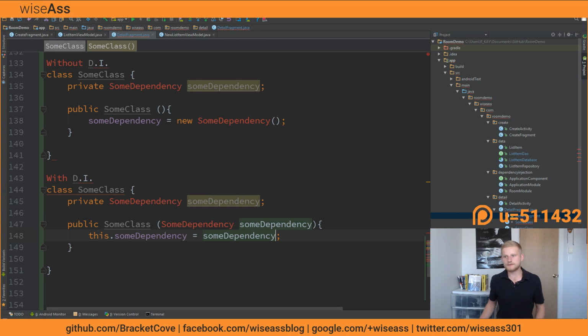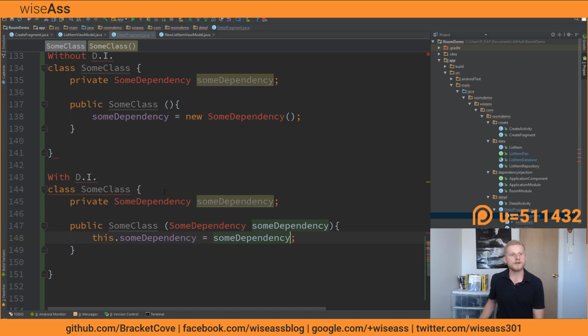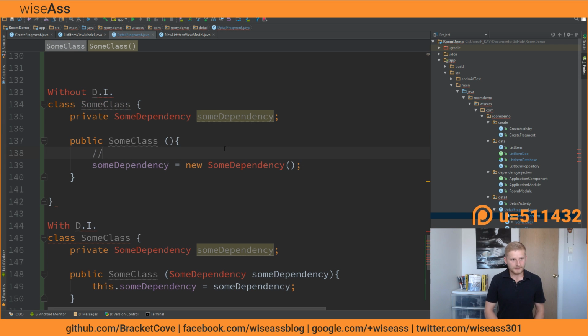And this is dependency injection. This is all you need to wrap your head around for dependency injection. What do I mean? For a given class, doesn't matter what it is, if it isn't using dependency injection, it creates its own dependencies.